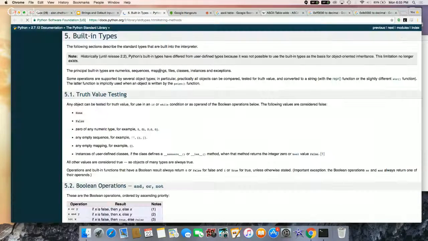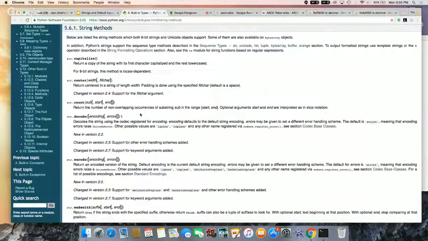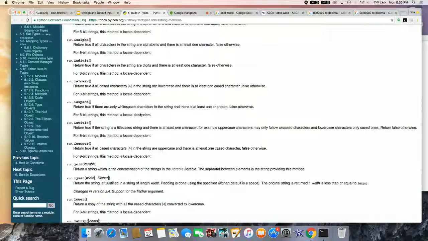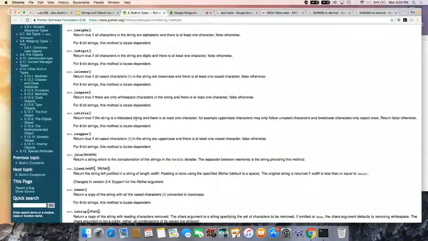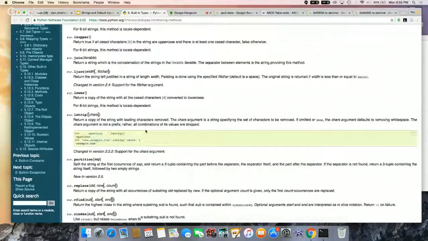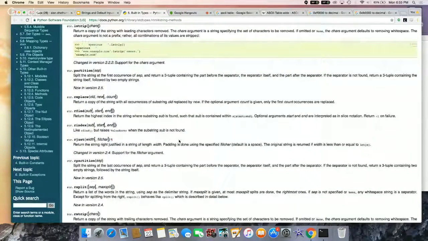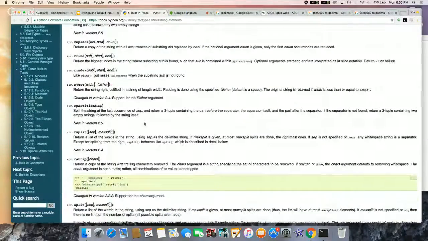string methods. I've added a couple of them. There's a whole format thing that can do custom formatting on strings, which gets real deep.